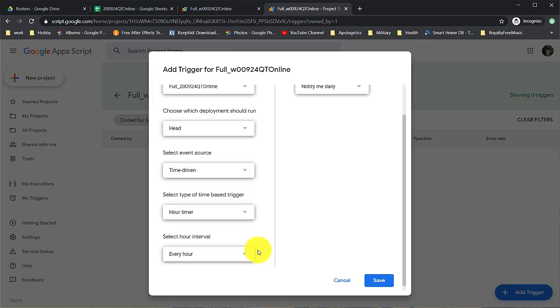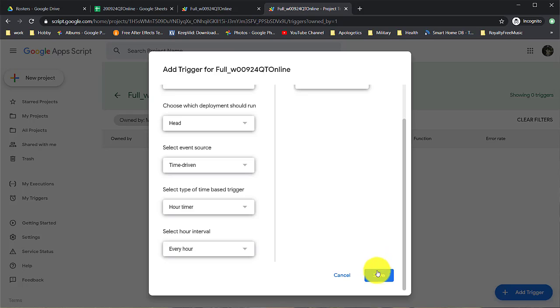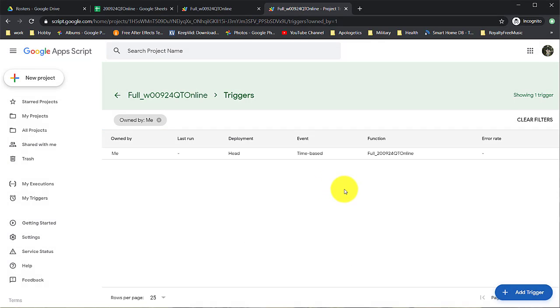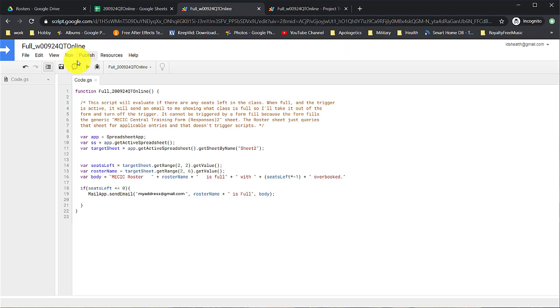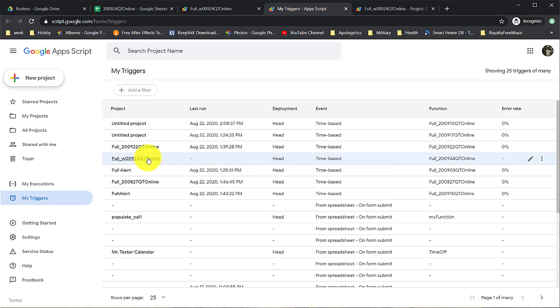I'd like for it to do more. I just don't want to abuse the system, obviously, and notify me immediately when it hits. So it's going to look at this every hour. I wish there was a more effective, more efficient use of that, but there's not that I see. So we go back, we want to look at all of our triggers, and we're going to confirm that it's there. So we'll edit, we're going to look at all my triggers. There it is. So it is there, and it is operating.